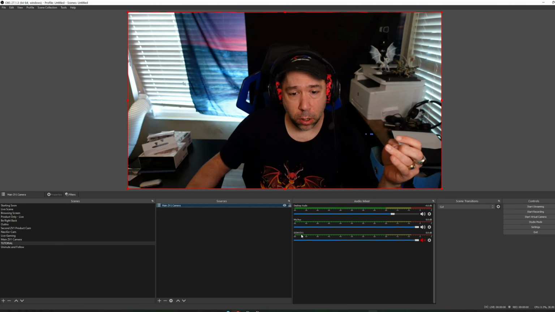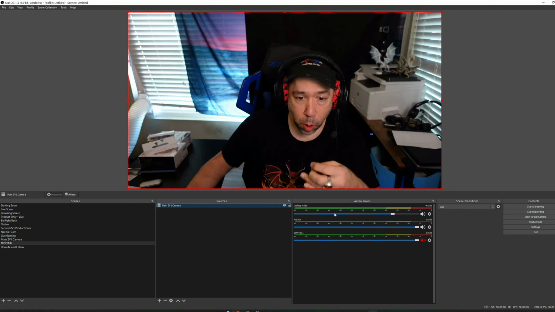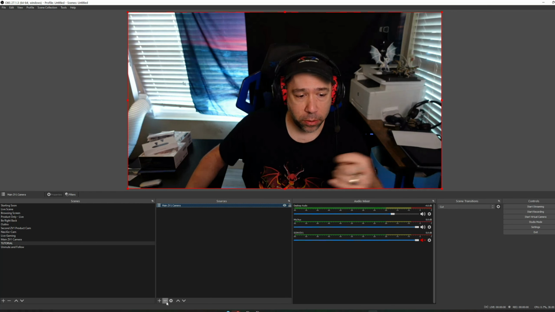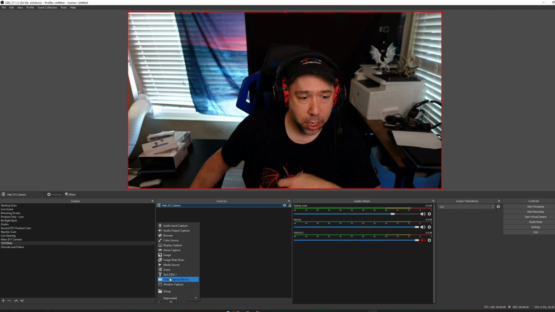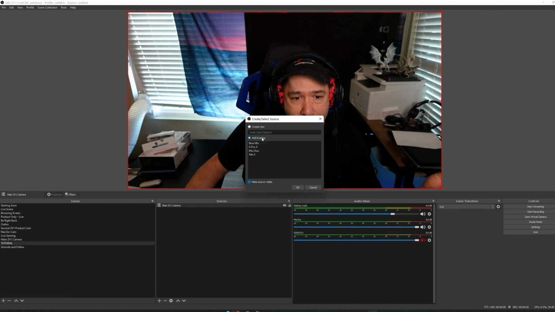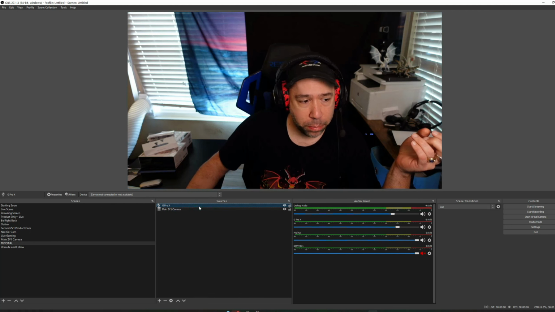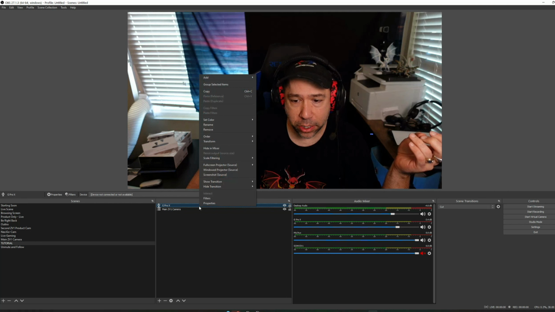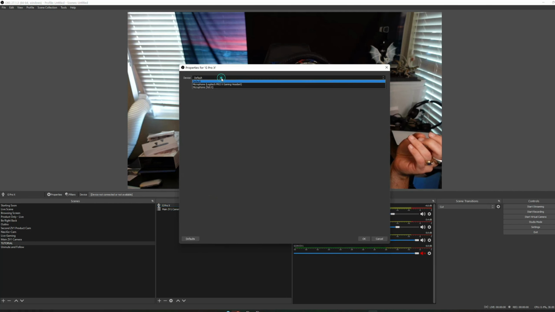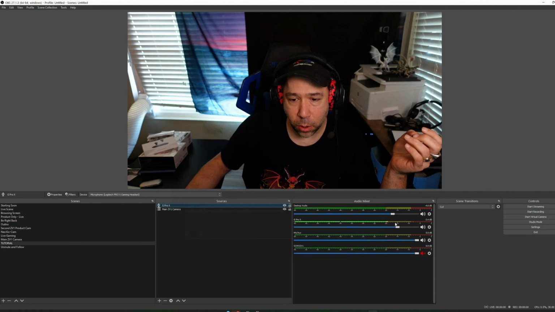Next, you'll notice that I don't have any volume showing up on my meters over here, which indicates I have no volume. So now I'm going to want to add a source for my volume. Here I'm going to add an audio source, audio input capture, and again here I'm going to add which microphone I want to use. In this case I'm using the Logitech G Pro X, and so I'm going to add that as my mic source. You can see that it's still not giving me audio, so it's not selecting the right device. So I'll select it right here. Now you can see the audio bar going.